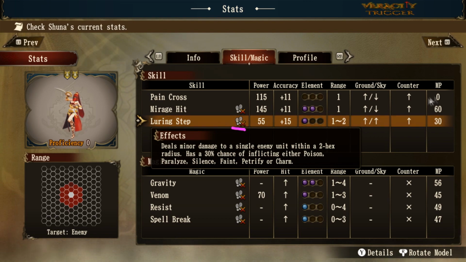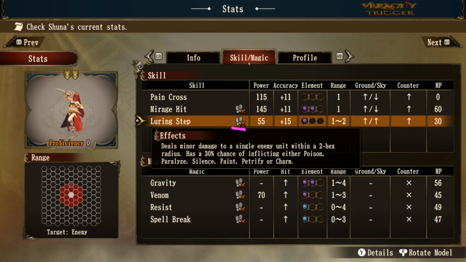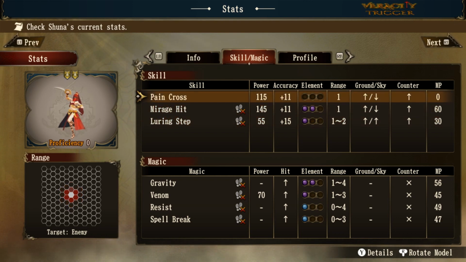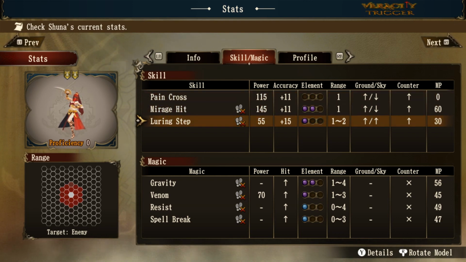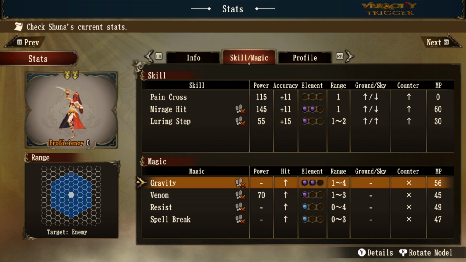This thing here in the mid-tier class, especially with her only having 225 MP, she doesn't have a lot of MP like Della does or some of the other characters do. So for her personally, she's got a lot of good stats she can do basic attacks for. What I like to do with her, essentially, is I like to do the Pain Cross a lot. Move around with the Pain Cross, hope to pray to the Brigandine god that she dodges a lot of stuff, and then do a bunch of Luring Steps. You do have a couple other spells, Gravity and Venom. You can do these as well.